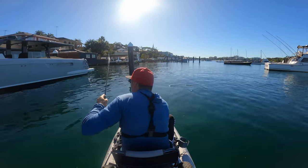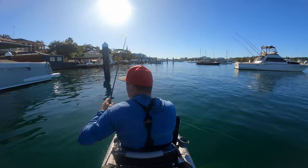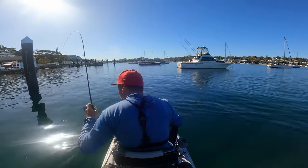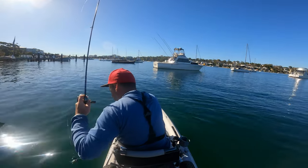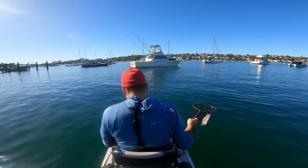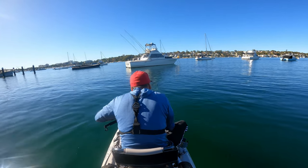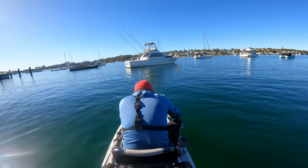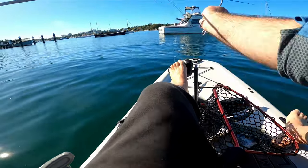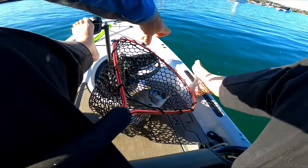I'm just going to see any mates. Fighting that well, is he? It's only a little one. See, he looks nice in the water though, in this clear water. Okay, so that's two. Come on, man, the bail arm's open. Should be alright now, innit? Alright, buddy.